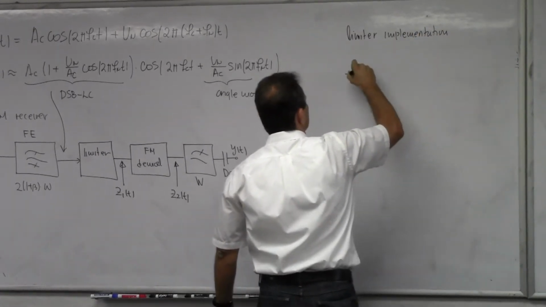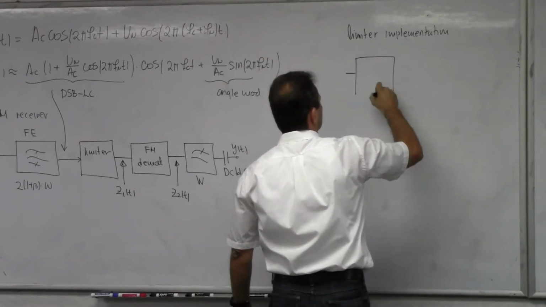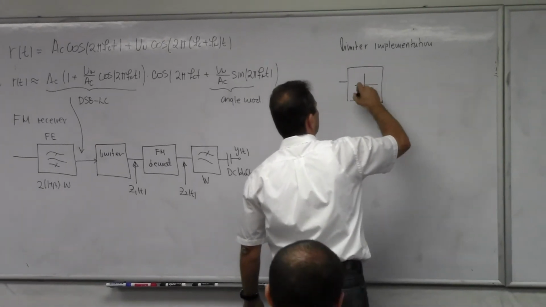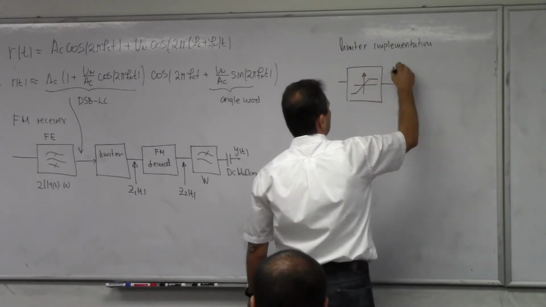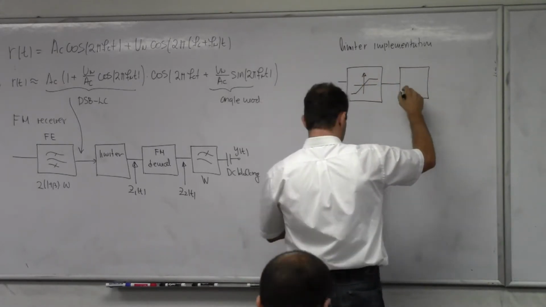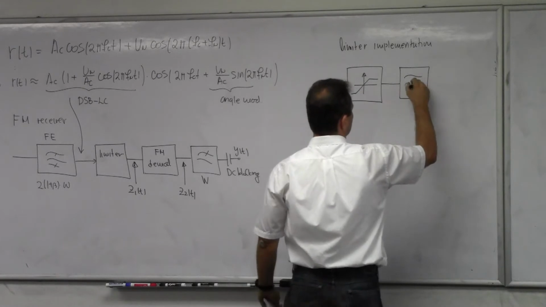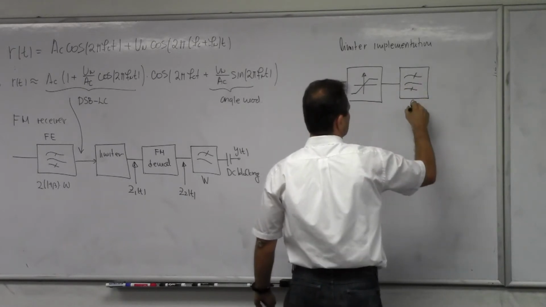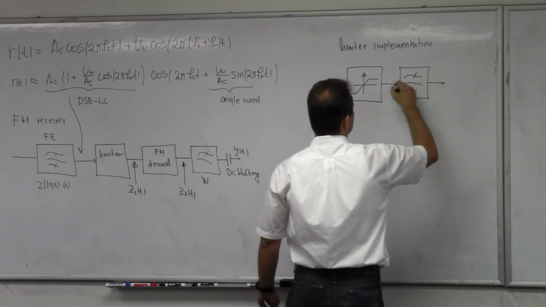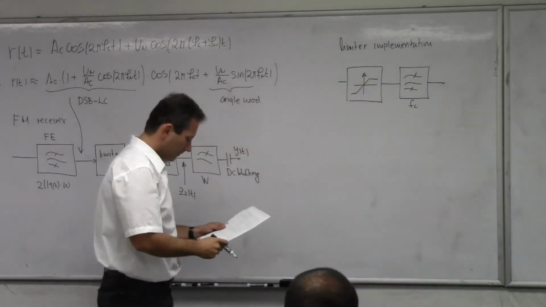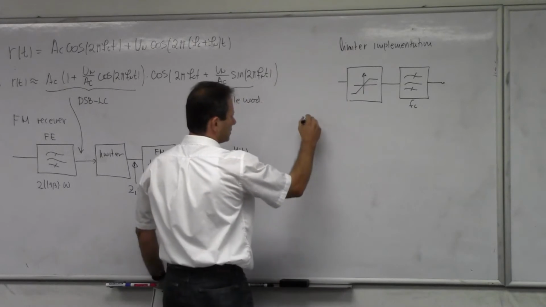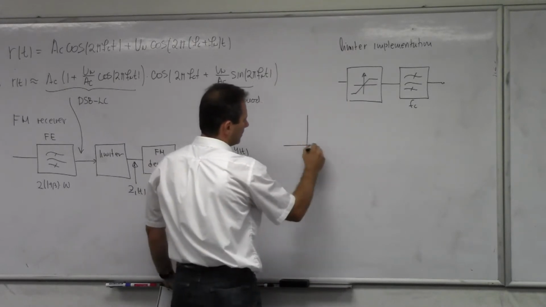It is going to be a clipping circuit, that clipping amplifier, that will look like this, and then I will follow this by a bandpass filter with a proper frequency FC. Right? Now, why does this work? Okay, let me try to sketch what is happening here.